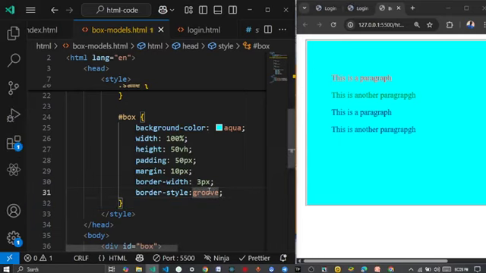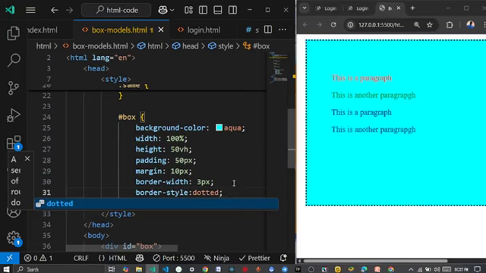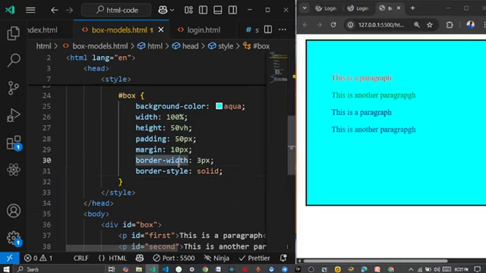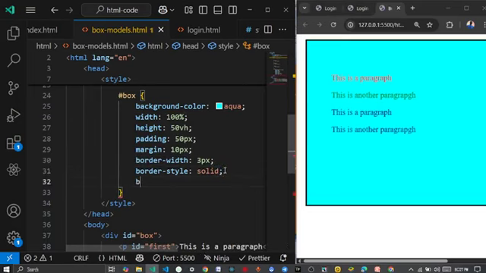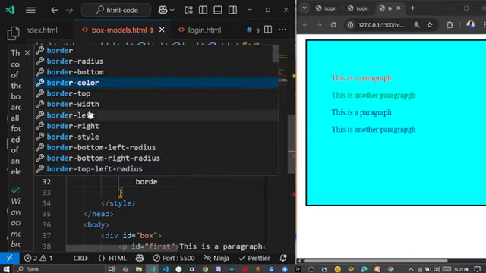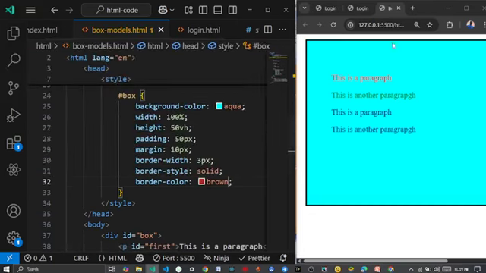You can also change it to, let's say, dotted. Dotted as well. So there are a lot of border types that we have. Let's just go with solid. It seems more mature. So now you can see we have used two things here: the border width and the border style. You can also have the border color. Let's say you want to give it a color. You can see many other things we have: border color, border width, border left, and so on. So let's go with border color. Let's say the color brown, for example. You can see the color has changed to brown.